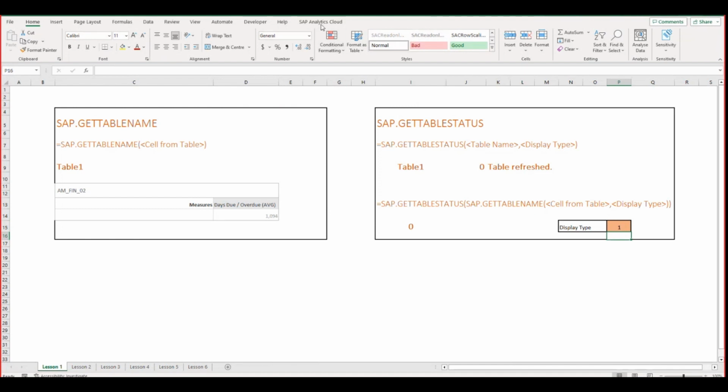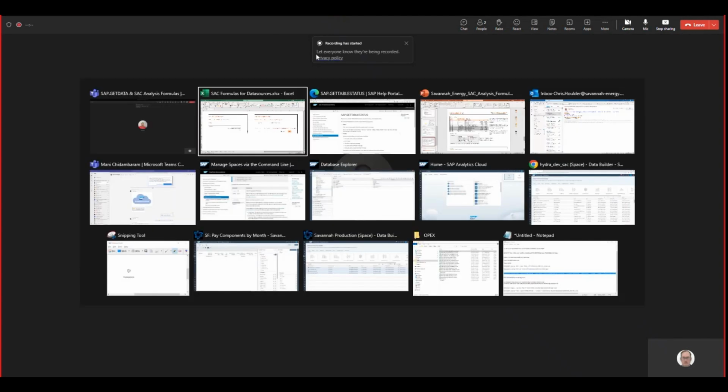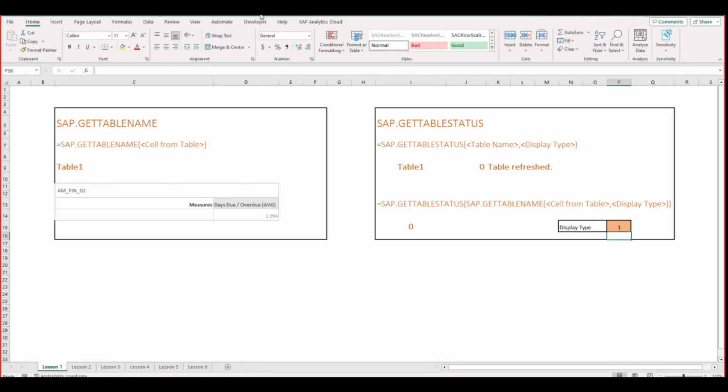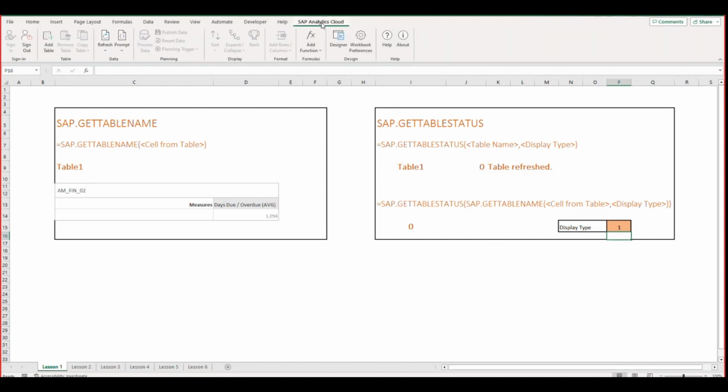So my question is, when you say table refreshed, that's why it's refreshed. Refreshed as of now. As of. So if I run this 2 hours, it's still refreshed until you've done something. You'll see why this is important when we come to get the SAP get data. And the other question is, can you achieve all of this with Excel formulas like X lookup, VLOOKUP, and all of that? Yes, you can link, as I say, you can embed ifs and VLOOKUPs within these, and I'm going to show you an example of that.